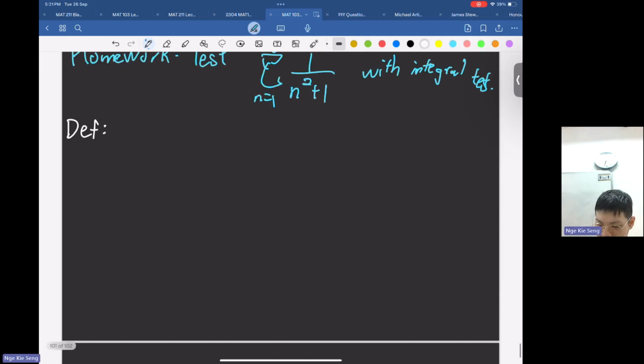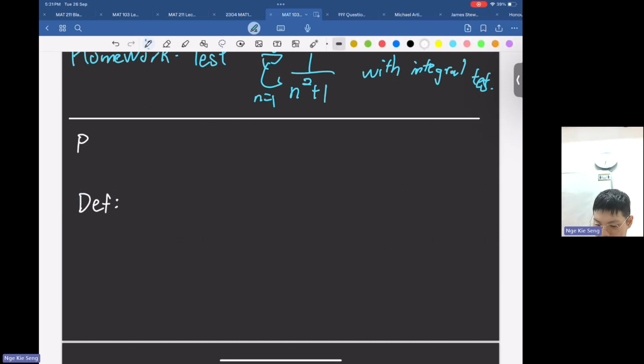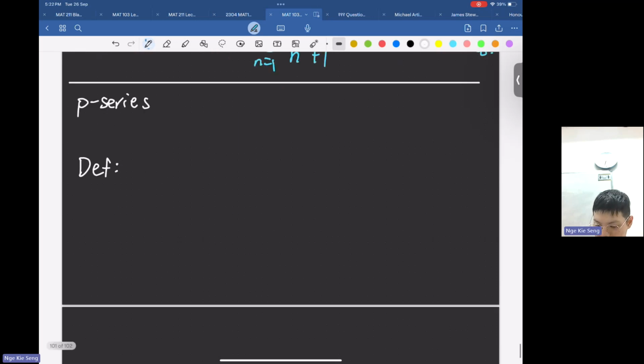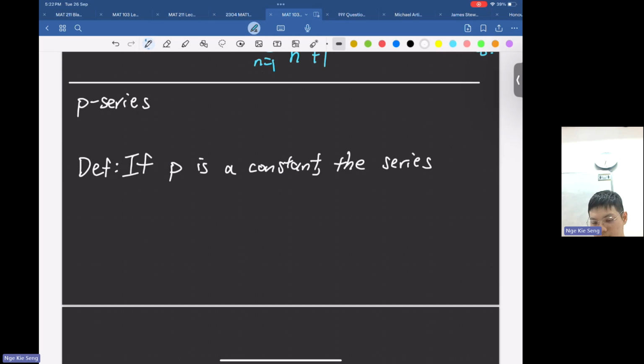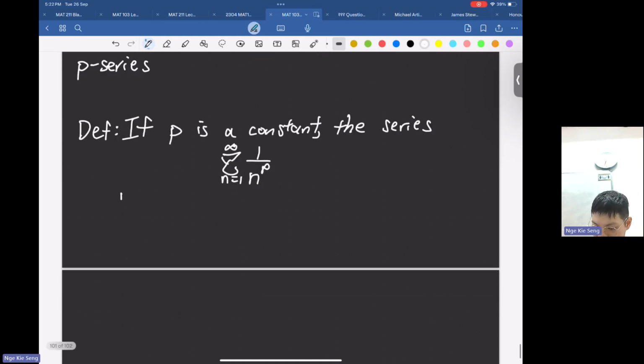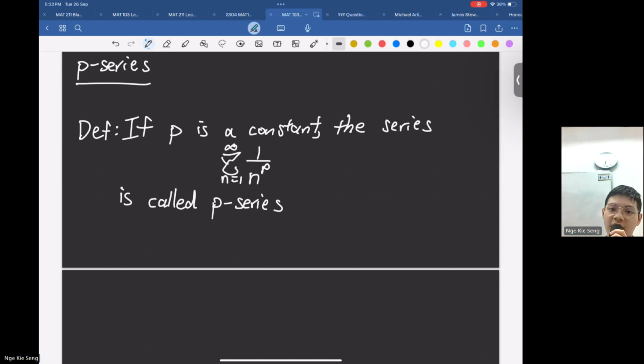Okay. Next we'll deal with P series. So what do I mean by P series here? Let P be any constant. Just now we looked at 1 over n squared, right? Now we look at 1 over n to the P. So this is called a P series. This P is referring to the power of your denominator, and the series we take is over natural numbers: 1 over natural number to the power P.